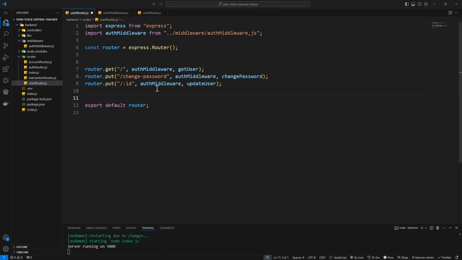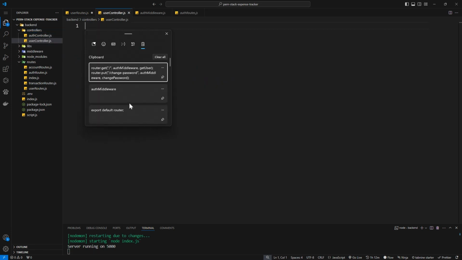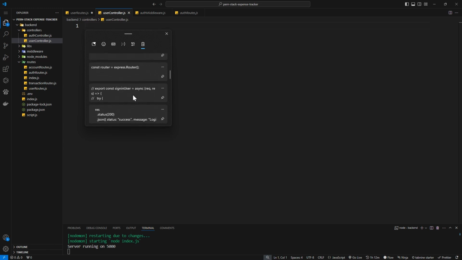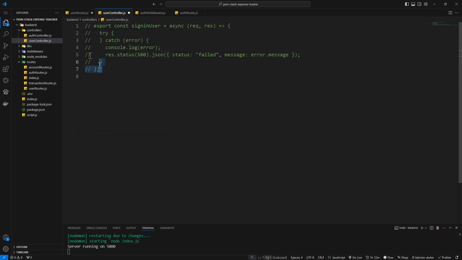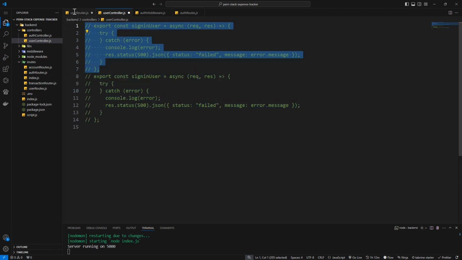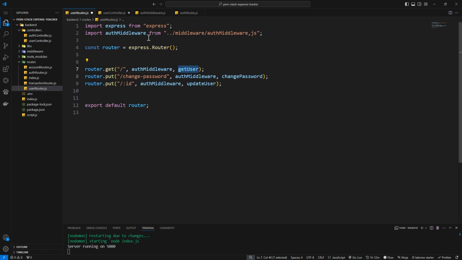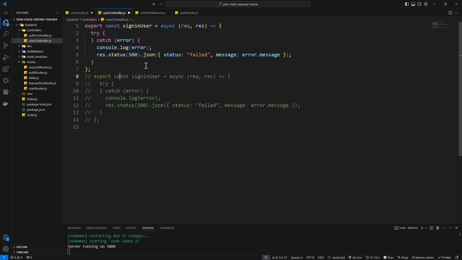Okay, so now let us go into the controllers again, right? And we'll create user controller.js. Okay, so if you remember the export const method, great. So this I'll duplicate, right? Okay, so now what was the name? The name is get user, right?